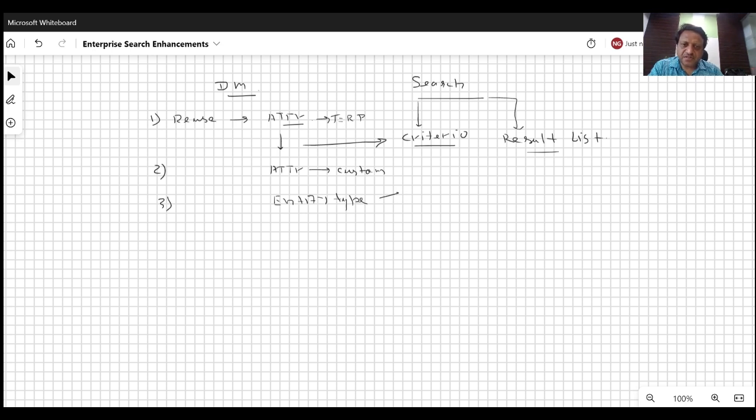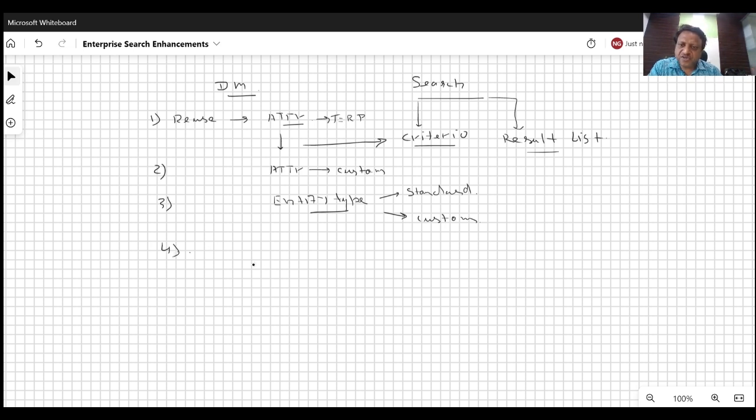So again here, this entity type could be a standard entity type or a standard object which exists in ERP, or again it could be a custom object in the ERP system, and then further it needs to be enhanced in the data model.